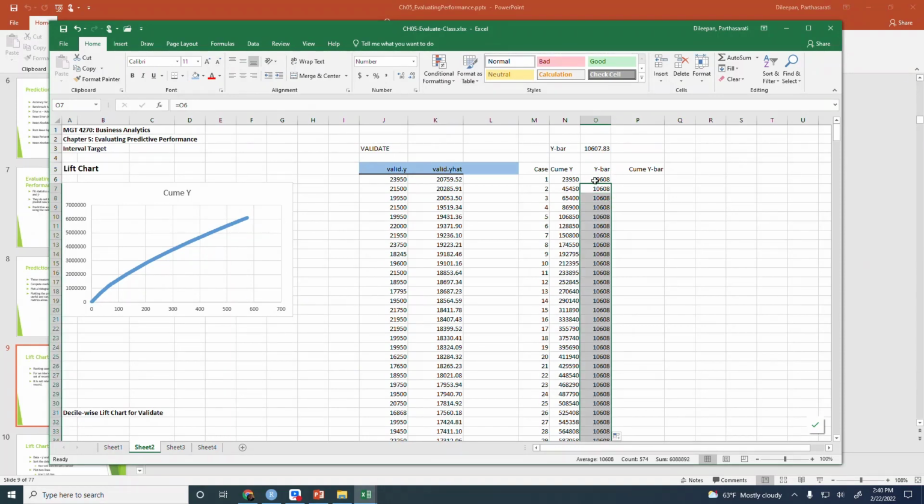Now if you copy, so you get the same y bar value all the way. So we do the same like what we did here to y bar. So we start with y bar and then accumulate y bar.